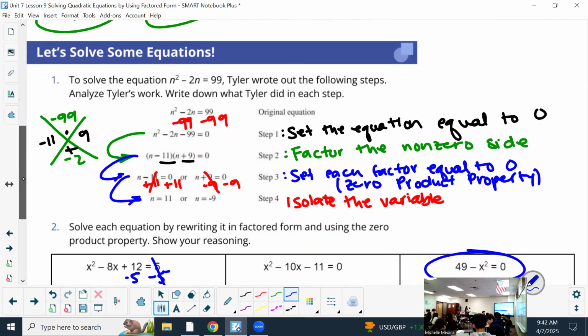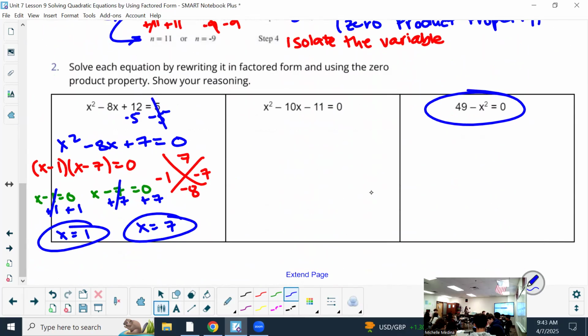So, is that last problem a difference of squares? Is it a minus sign in between? Is it perfect squares on each side of the minus sign? Then you can apply that rule. What's the square root of 49? 7. And what's the square root of x squared? So for that difference of squares rule, we put the square roots here, and one of them just has to have a plus, the other one has to have a minus.